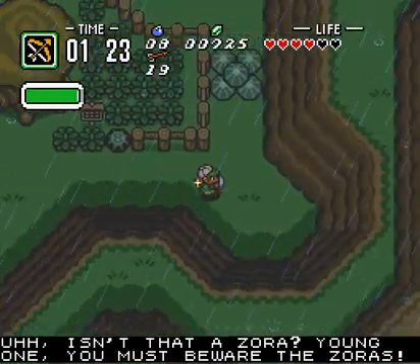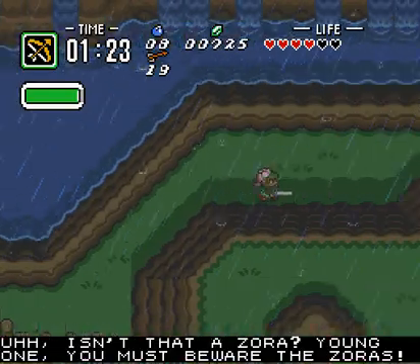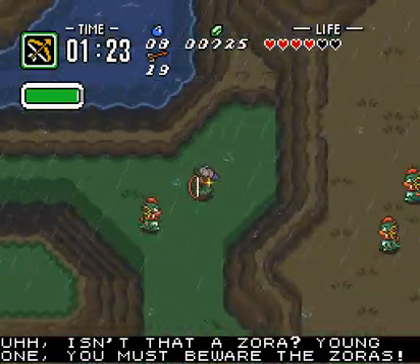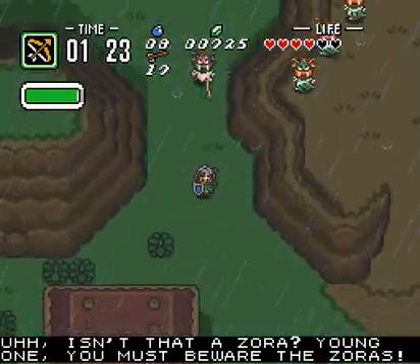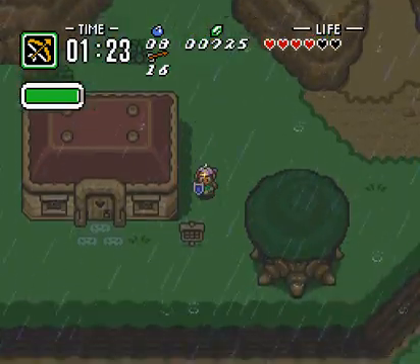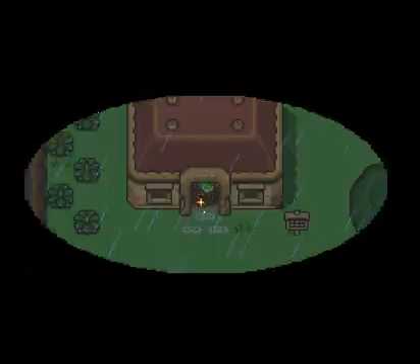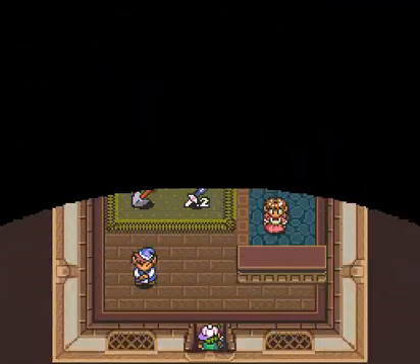Now, what I'm going to do now is buy some flippers from the King Zora. I waited to do this because if you do it any other time, they cost 300 rupees. But if you do it in the rain, he's feeling it, you know, he's in a good mood. It's raining, you know, it's his time. So, he's going to sell them to us at half price because it's raining. It's going to be awesome.